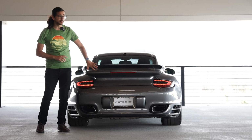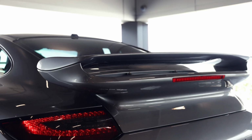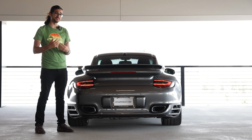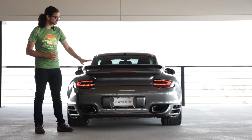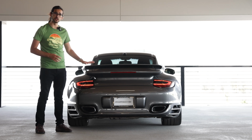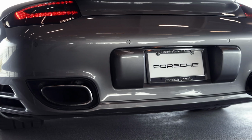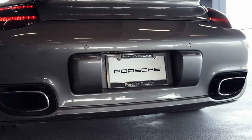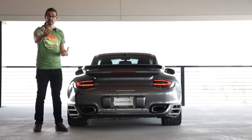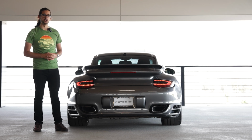Now, it does have a double layered construction for the rear wing, which is very interesting. Operates in much the same way as the 996 generation in that the bottom portion is fixed in place, and at certain speeds the top portion will extend to give you some added downforce. You can actually also deploy it with a button on the interior. We also have the functional rear exhaust pipes, which look very good. Overall, I'm very impressed with the look of this car. Even now, we're talking 13 years after its release, it still looks properly good.